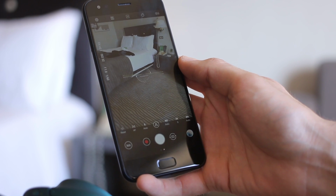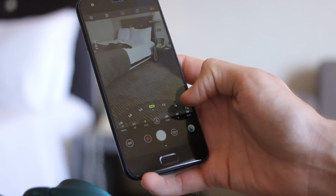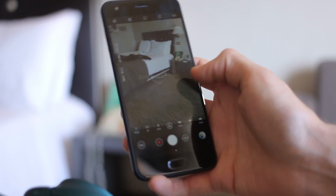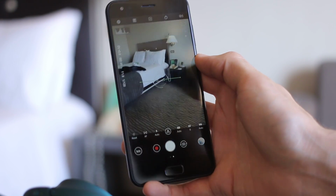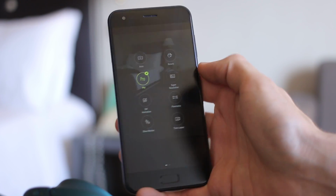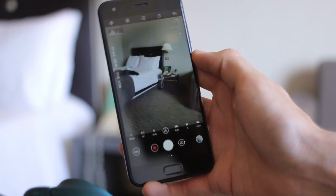You can shoot RAW, which is handy obviously, but everything right through to shutter speed. You can have up to a 32-second shutter speed, so stuff like light trails, very, very handy. You can see the on-screen spirit level right there. There's also an 8 megapixel front camera too, and if you're wondering what the shooting modes are: Auto, Beauty, Pro, Super Resolution, GIF animation, Panorama, Slow-Mo, and Time-Lapse.